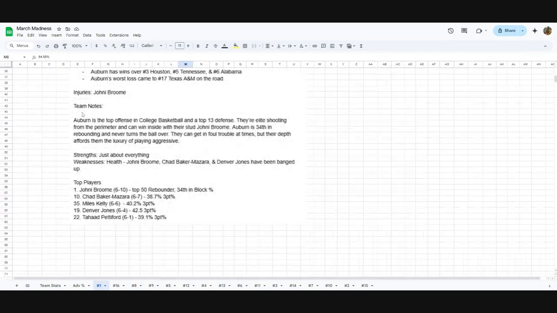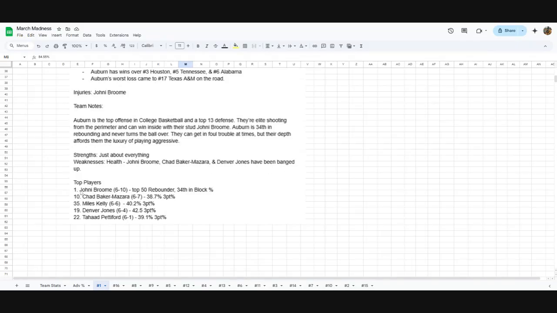Auburn's probably a bad team to include notes for because they're the best team in the country, but I plan to put things in here where these teams are strong, where they're weak, how they play, what they've shown us in the past, what the biggest concerns are, and how they can play that might be a path to get them forward. And then just talk about the players, where they rank statistically within the conference.